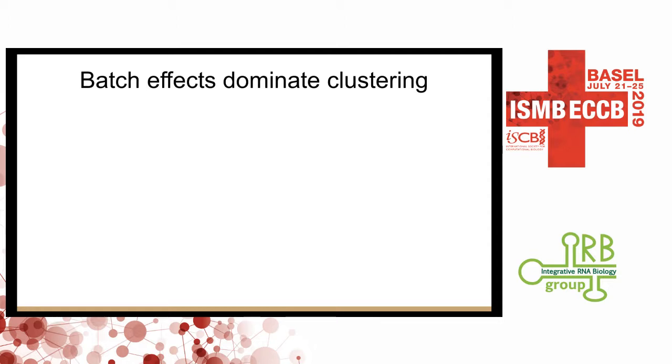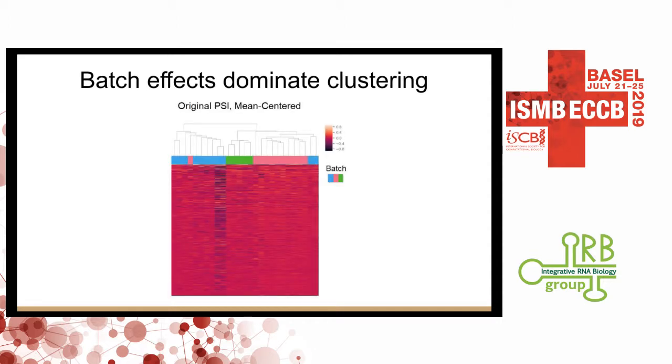Of course, sometimes what happens is that batch effects dominate the clustering. And so this is not great. It means that our exploratory analysis is confounded. And so what we have here are 27 RNA sequencing samples from acute myeloid leukemia patients. They were processed in 3 batches corresponding to the 3 colors in the top color bar. We quantify the splicing events using MOCCASIN and then cluster them hierarchically. And of course, what we see is, unfortunately, that this clustering is dominated by the batch effect.